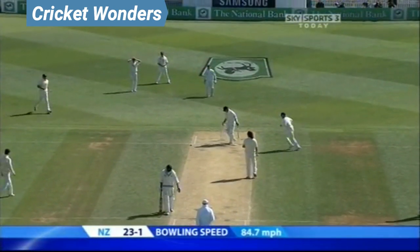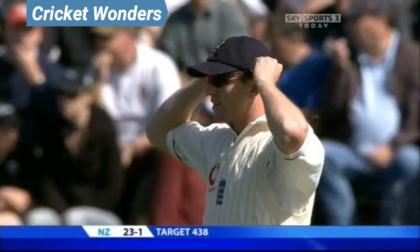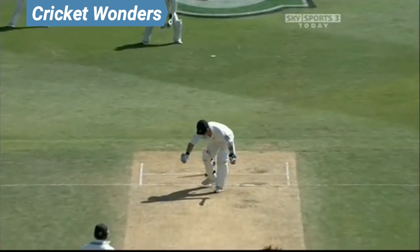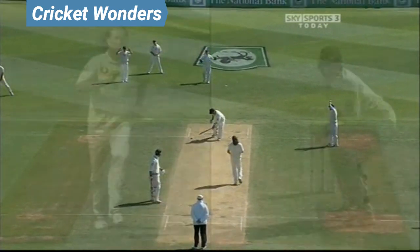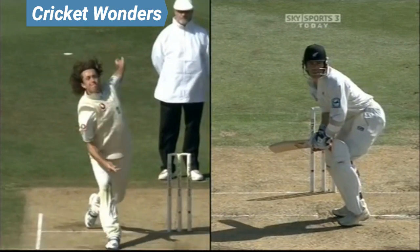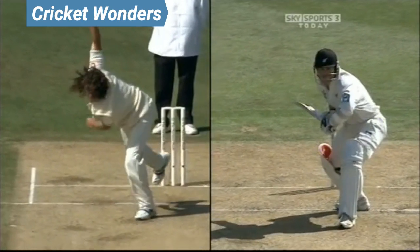Close again, but a little bit of bat on that one. We've had two very close ones, going up in arms again this time. Have a closer look at this — just not quite enough going for it that time. New Zealand batsmen, the opening batsmen in particular — Bell and Howe — playing around the front pad. Just watch the front foot and across: initial movement there, it's across, and the ball goes towards leg stump.